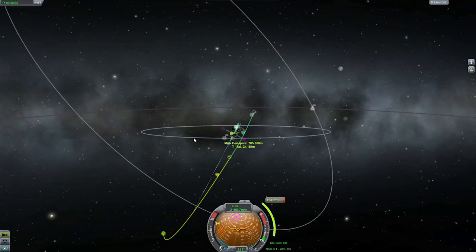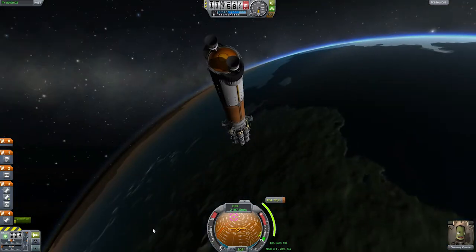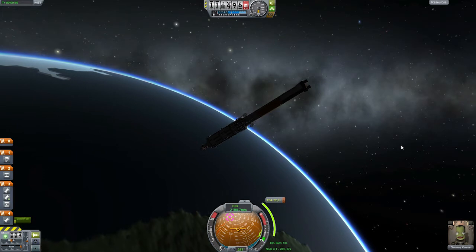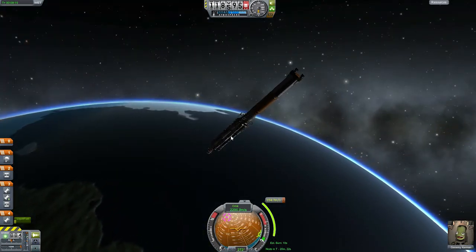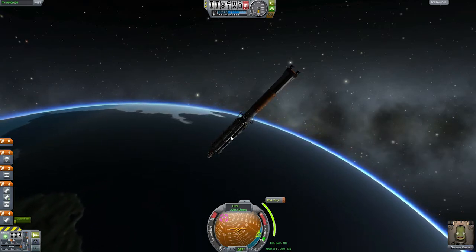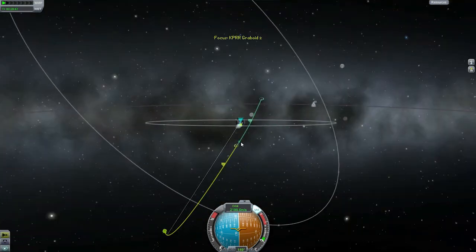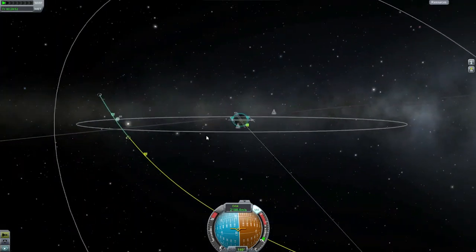It's 154 meters per second to fix that 4 degree declination, inclination. I don't know what the difference between those words are. I think it's a positive-negative thing, and I don't mind that. Right, so I'm going to line up the ship for this inclination correction burn, and then we shall see about catching the asteroid. This is what that looks like. And that's the inclination fixing burn. Down to 2 meters per second. That should be accurate enough. 0.0. That definitely should be accurate enough.